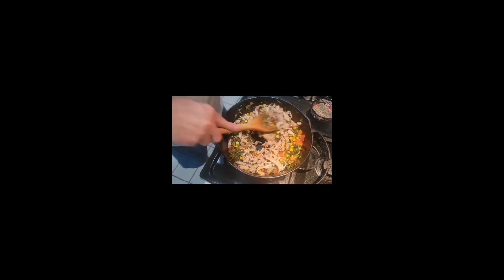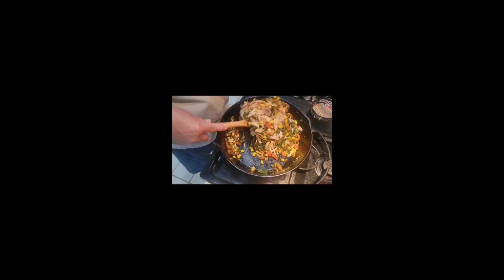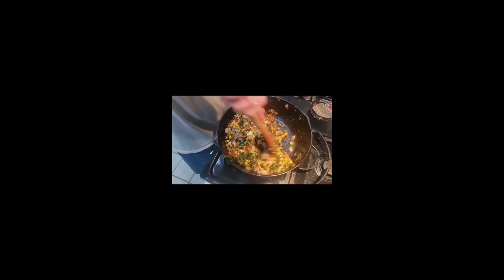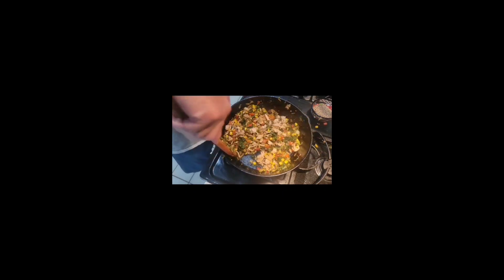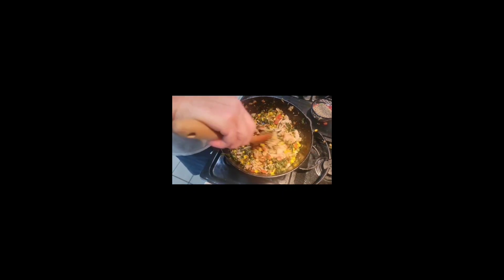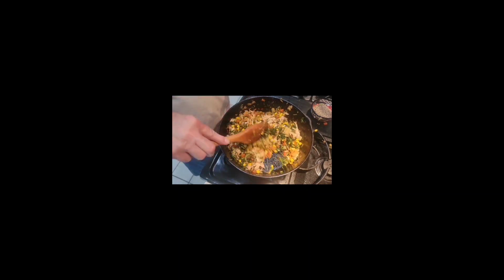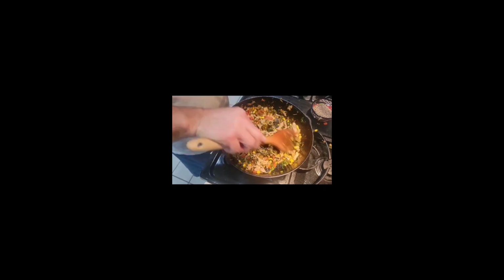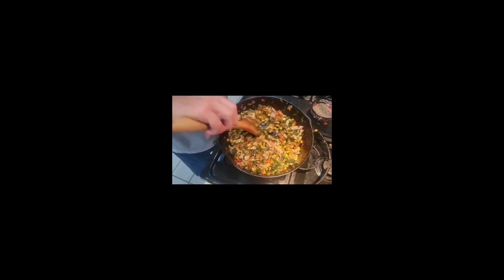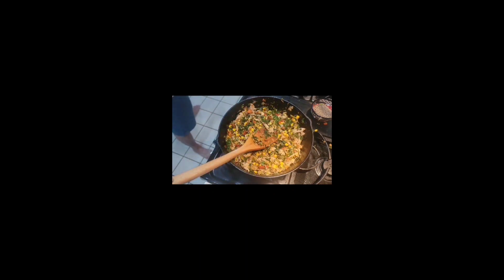All right. Off some corn. Get back in there. All right. Oh, come on, Mark. Making a mess. Okay, we got it all mixed up. I'm gonna taste it here real quick before I add the cheese to it. And that looked good.